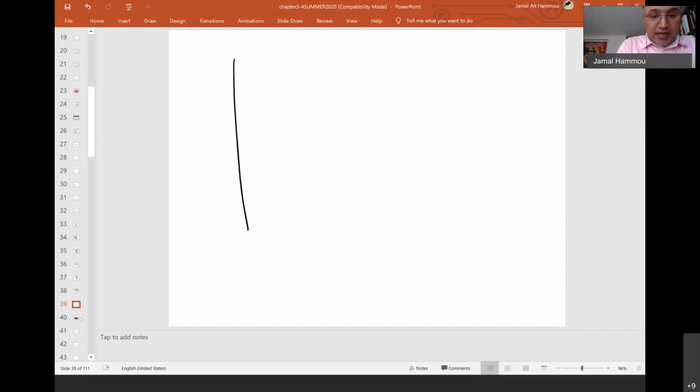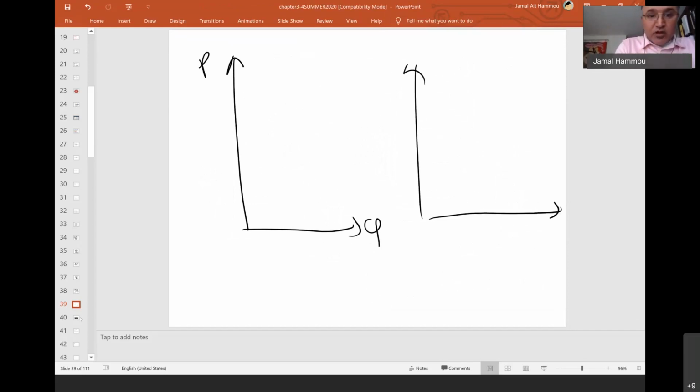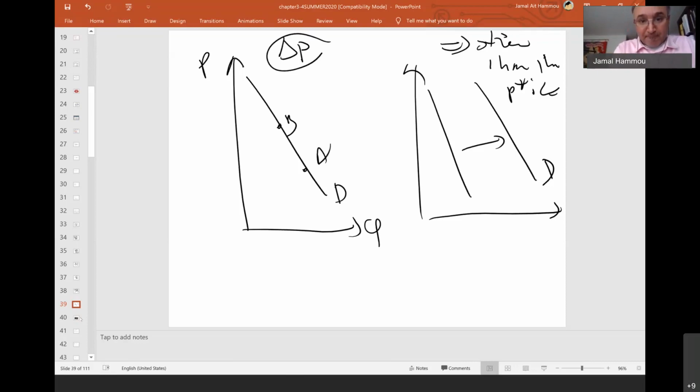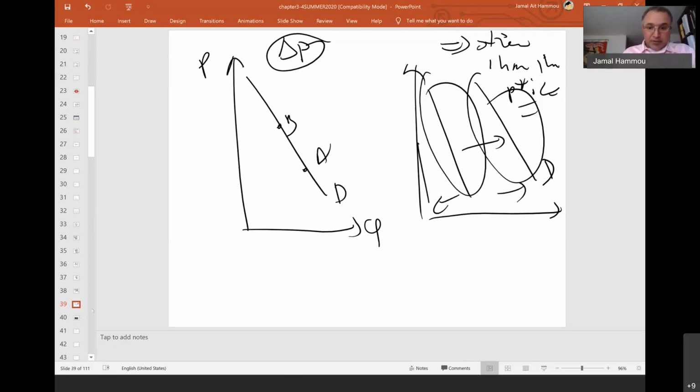Please be sure to understand the difference between change in quantity demanded versus change in demand. So change in quantity demanded, A to B, and change in demand, increase or decrease. One is caused by a change in the price. This one is caused by anything other than the price. We cannot say the price causes the demand to shift. Never. It's wrong. If we change the price, we are moving up and down the demand curve. But if we change something else, we have to shift the whole demand curve to the right for an increase, or to the left for a decrease. Okay, that's very important.